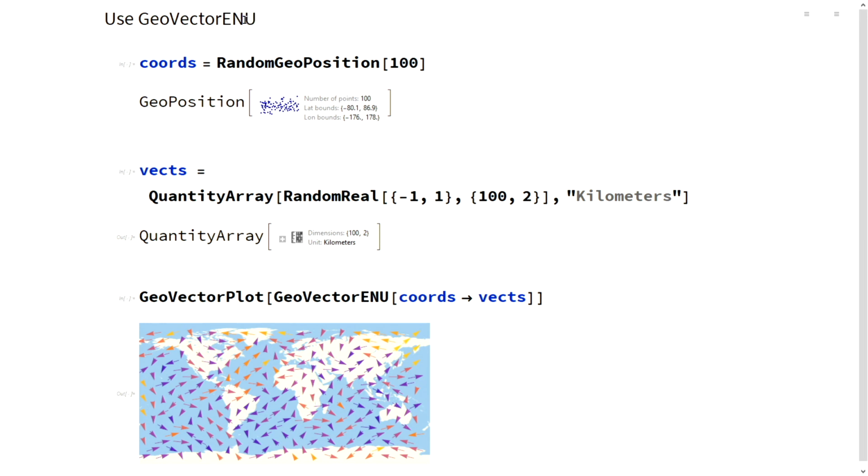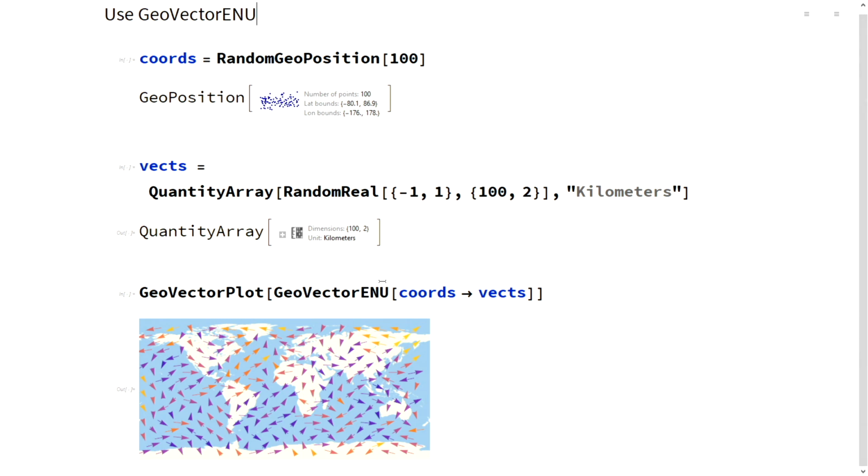I'm focusing now on data, because GeoVectorPlot also accepts GeoVectorENU objects. So this ENU stands for east, north, up. So we have a vector with three directions, yeah. And I'm just showing again a random example showing those ENU vectors or geovectors in the world, right?